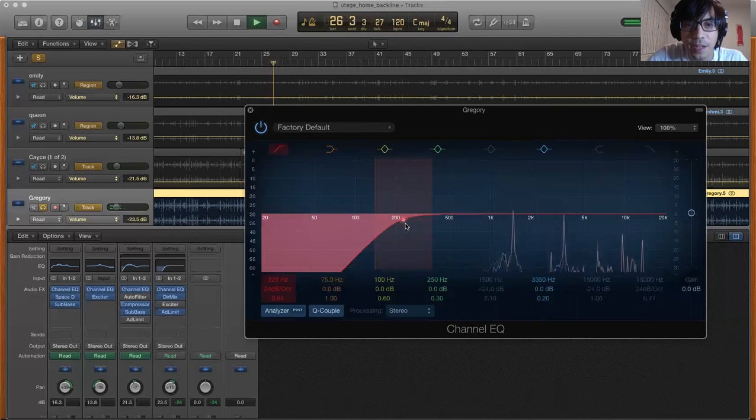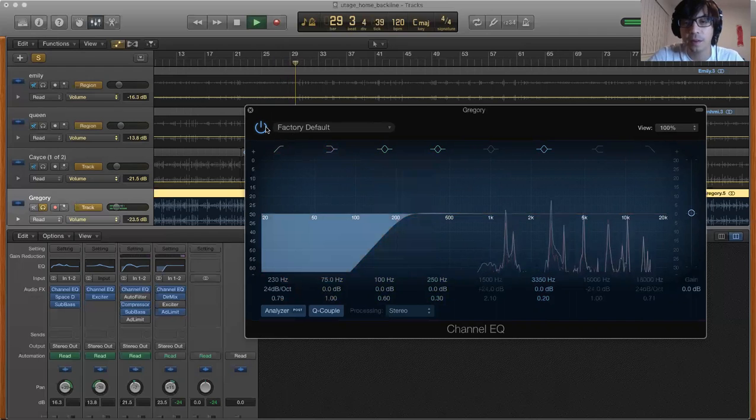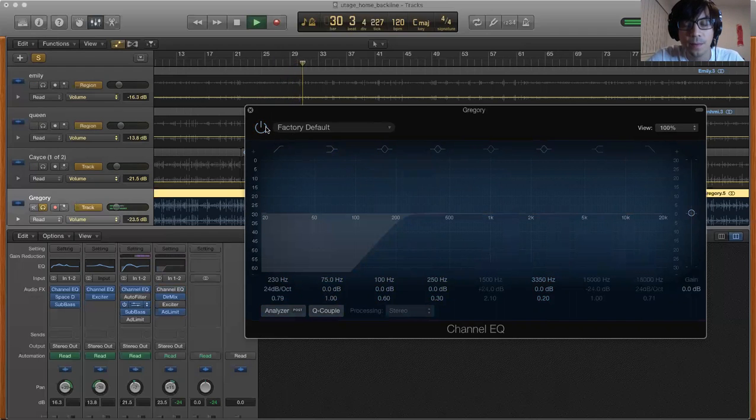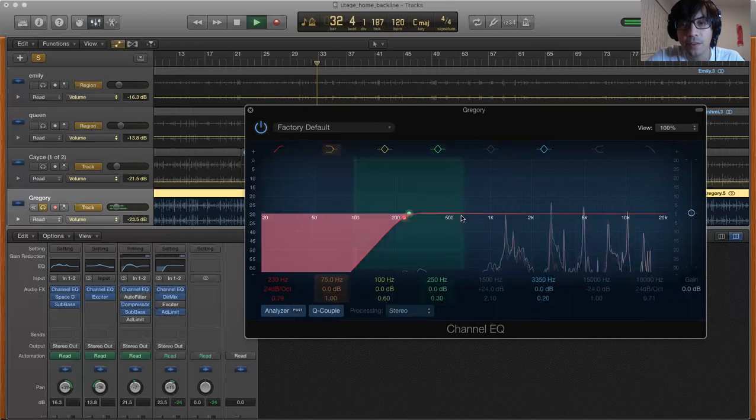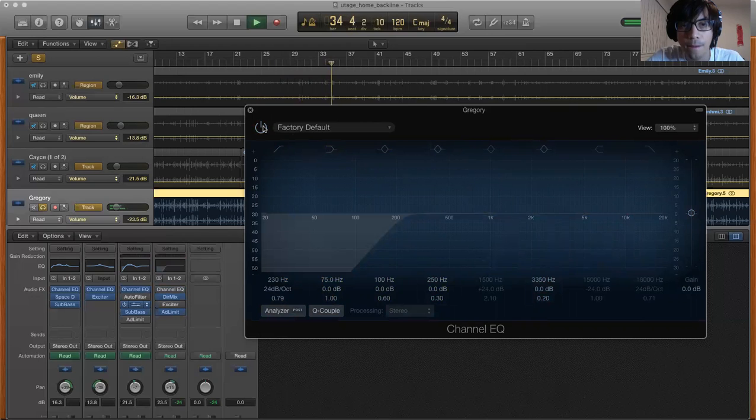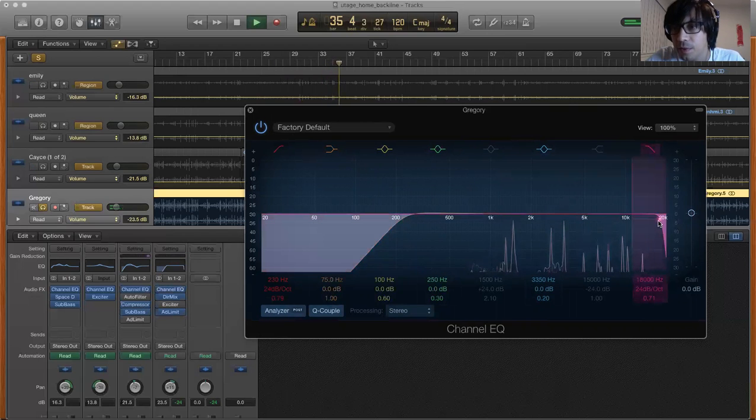I can change how sharp that cutoff is by moving it up or down. And if I want to hear the difference, we can power it on and off. It's not super loud in the mix, but hopefully you can hear the difference. Now you probably will hear the difference if, let's say, I only wanted up to about 10,000.